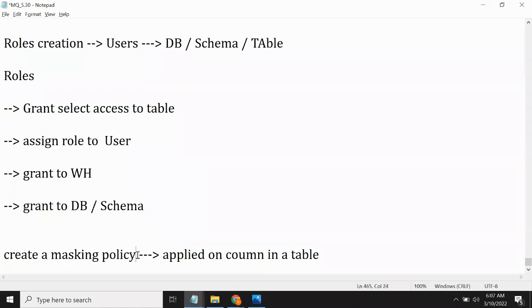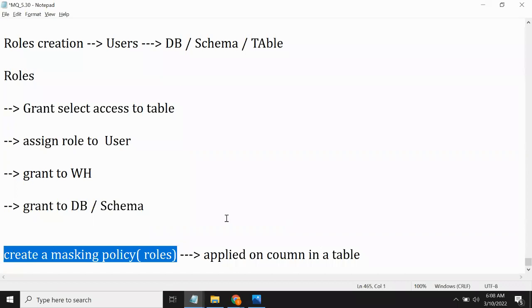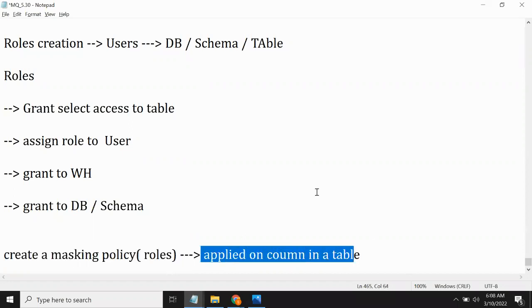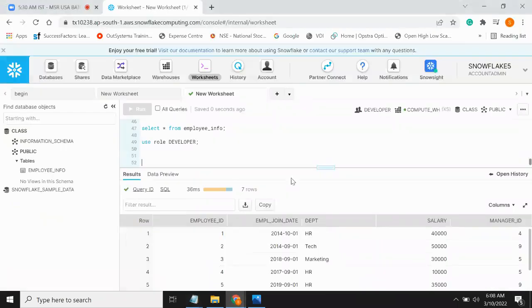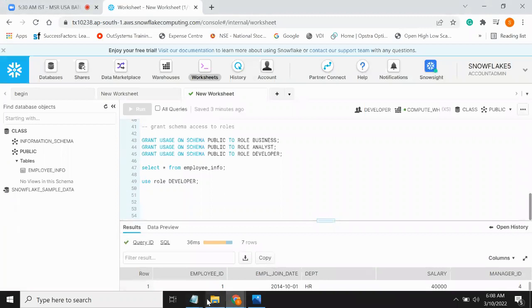We need to apply data masking. When you are applying data masking, we have to apply this to specific roles. Specific roles when you are creating data masking, and when you are applying, this policy has to be applied for the columns in a table. That's why we created different roles here. To execute this, we are going to create a specific masking policy for the different roles. Once it is done, then we can apply that masking policy on different tables. Now let's observe how we can do that. First, let's create a masking policy here.